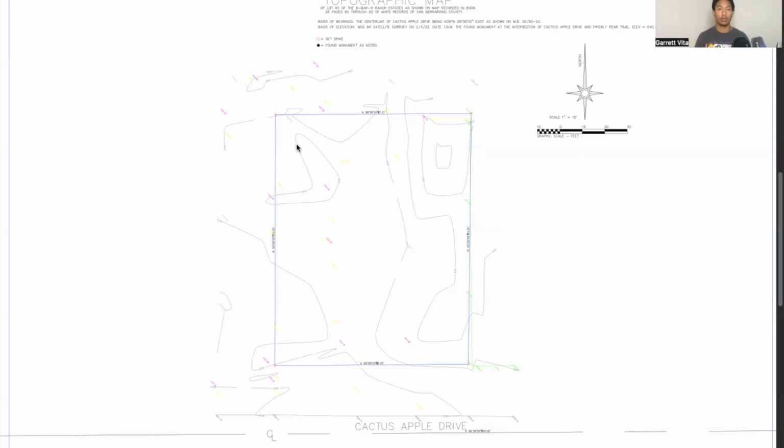Another thing that's important when you get bids from your surveyor is that you want them to be able to do your stakes. When you're getting ready to build your property, the surveyor will actually go to the property and put stakes on the corners, as you can see on the map. The civil engineer and the architects and all those plans will be on an actual architectural plan.